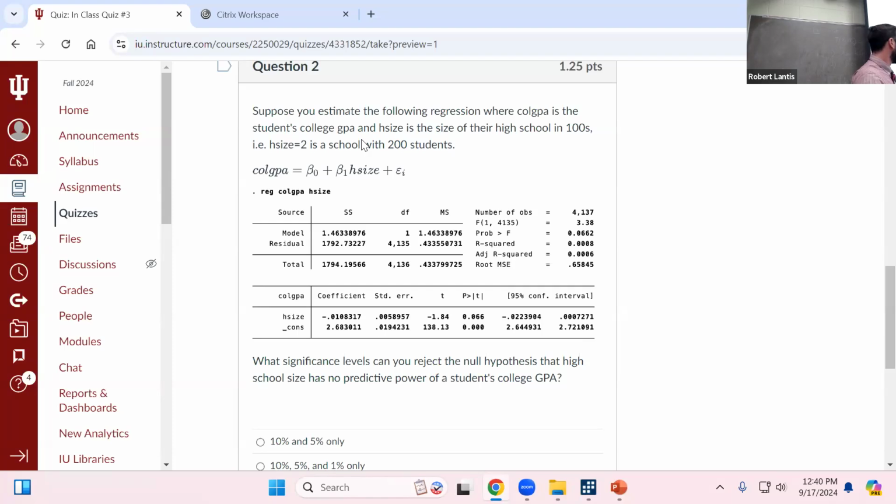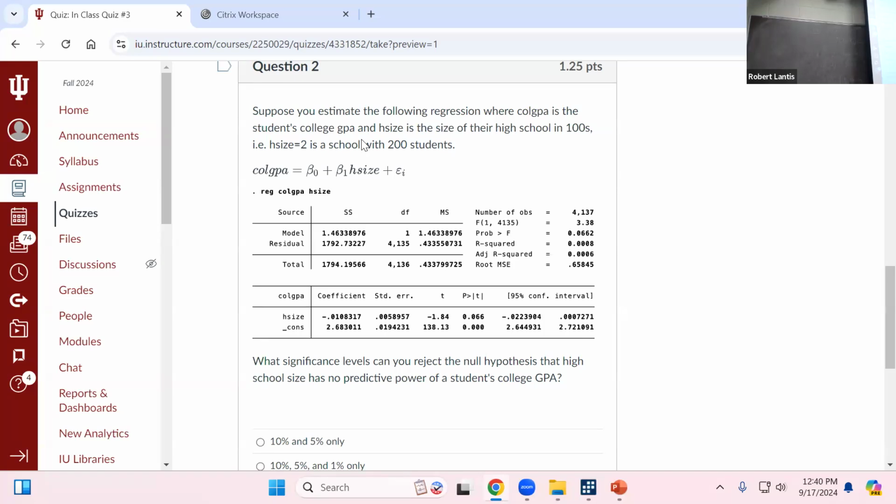10%, yep. I've got a p-value of 0.06. Is that less than 0.1? Yes, so I can reject at the 10% level. What am I rejecting? I'm rejecting that there's no relationship. Can I reject at the 5% level? Well, alpha is 0.05, not quite. And if I can't reject at the 5, I definitely can't reject at the 1. Once again, these significance levels work opposite of confidence. So I'm really saying I can reject with 90% confidence, but not with 95 and not with 99.